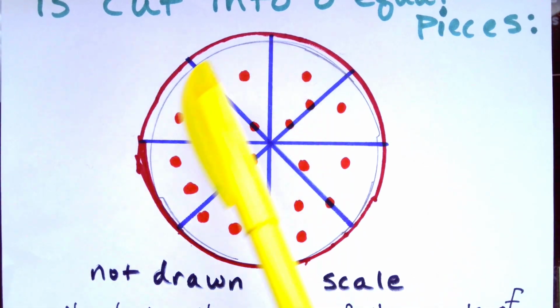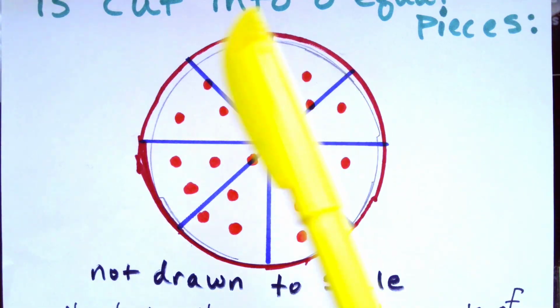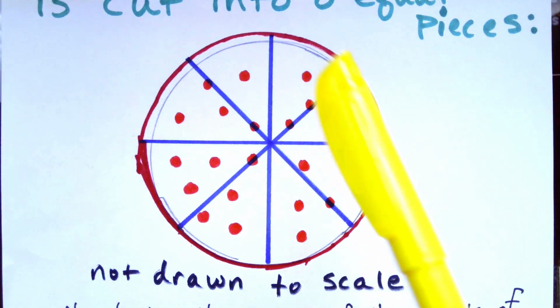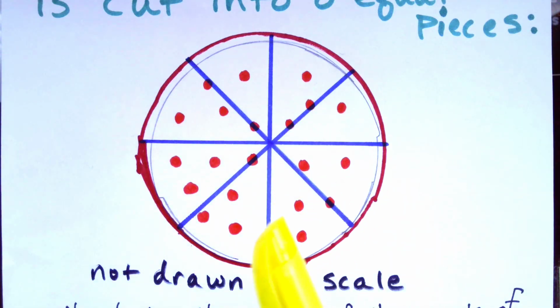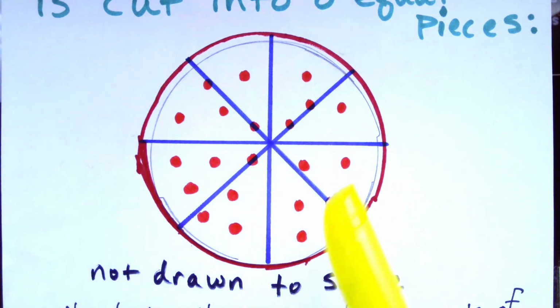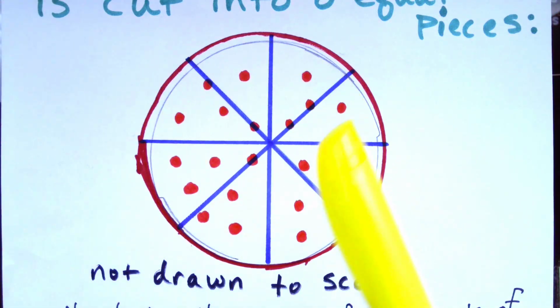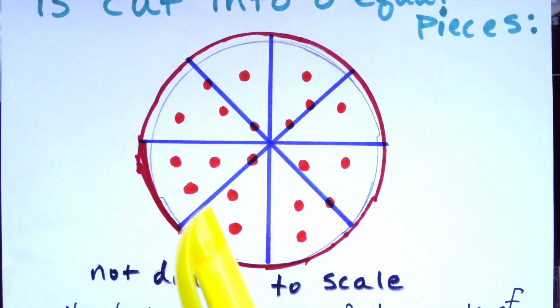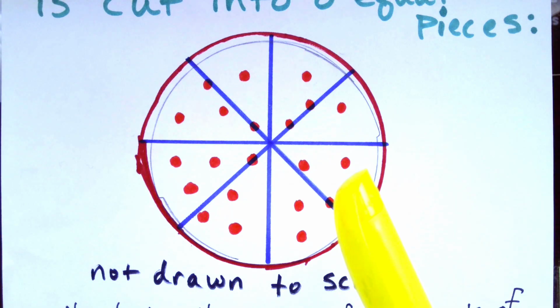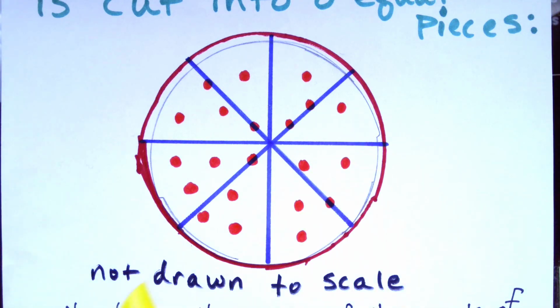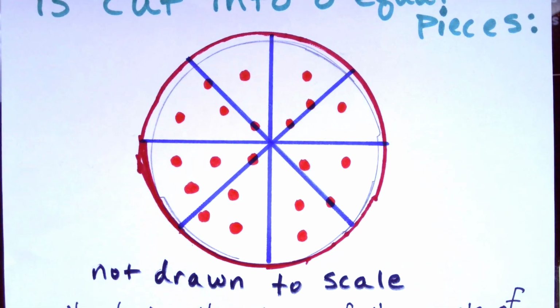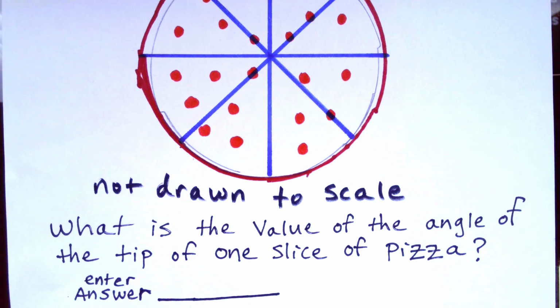So you can see here, this is supposed to be, it's not drawn to scale, as I made a note below, a pizza pie, right? And it's broken up into 8 equal pieces. Each piece of pizza is equal in size, length, etc. Okay, and again, it's not drawn to scale, but I did the best that I could. And so, hey, here is the test question.